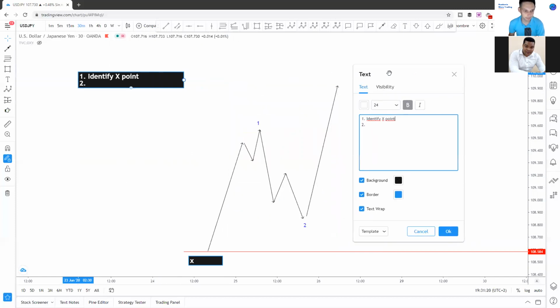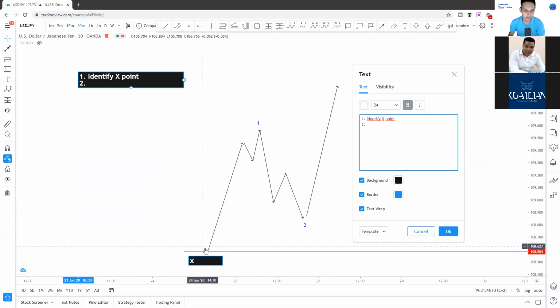A question. Power, you there? The X point is the beginning of the impulse. Hey, hello, Eva. How are you? Yeah, it's the beginning of the impulse. Exactly. It's the start point. It's where the bulls start coming in, where you begin to see the change in the trend, okay? We don't want to be buying here. It's quite risky because we don't really know the low. The market can just continue to go down. Thanks for the chat, Eva.